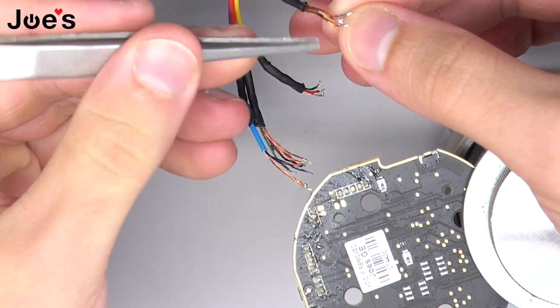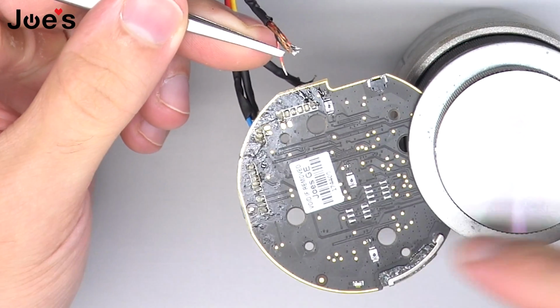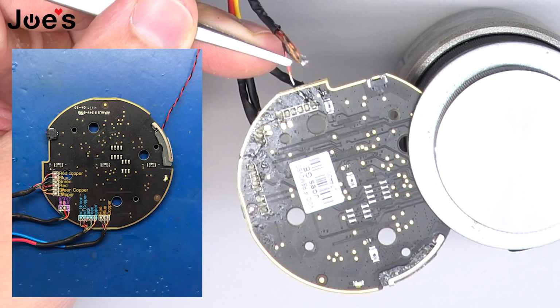And the diagram for where you solder each wire onto the port, we'll go ahead and add a picture for you, a clear picture, so that you can see where you solder each wire.